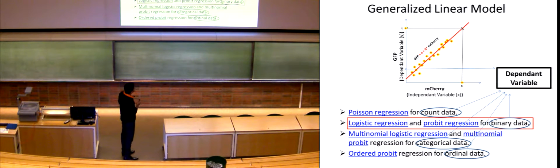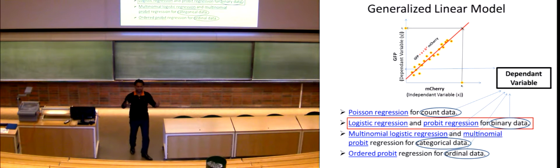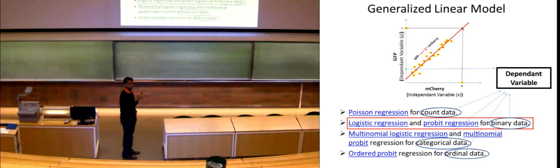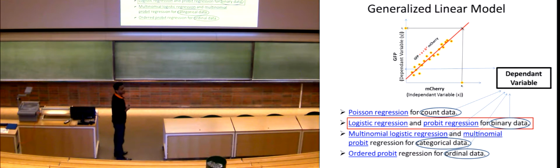In such cases, we cannot actually use linear regression. Because of the time limitation, we won't be able to cover all these models, but there is one particular generalized linear model called logistic regression, and also probit regression, for when the output is binary. Because most of the time, we have experiments where we compare two groups, right? The yes and no, the positive and negative control, and likewise. So logistic regression is extensively used as far as generalized linear modeling is concerned, as compared to other modelings. Okay, so we're going to spend more time on understanding logistic regression now.